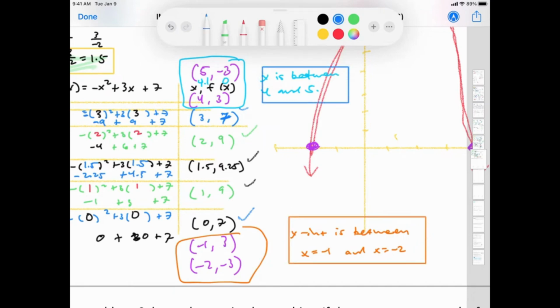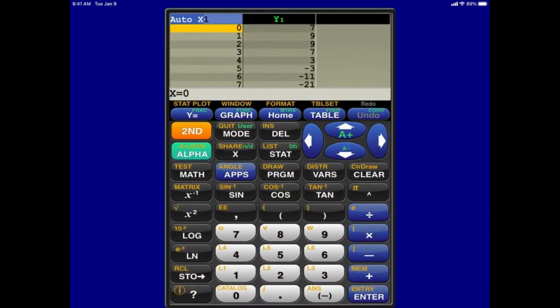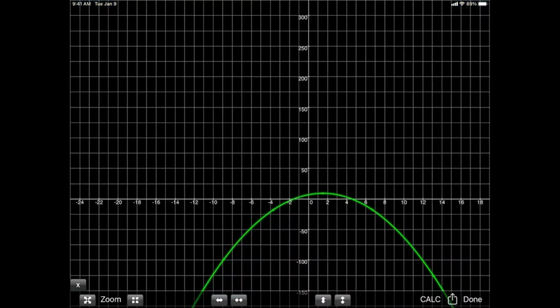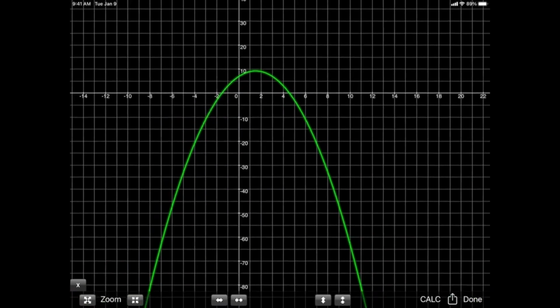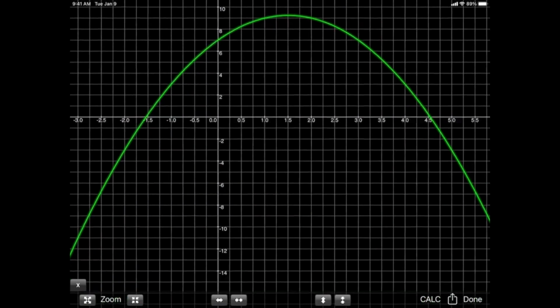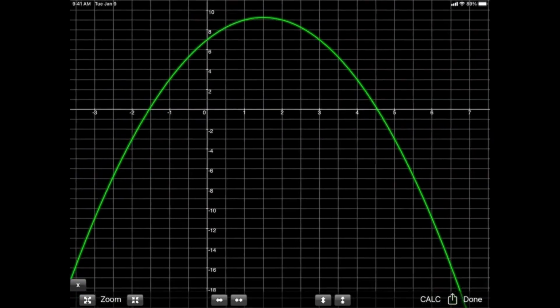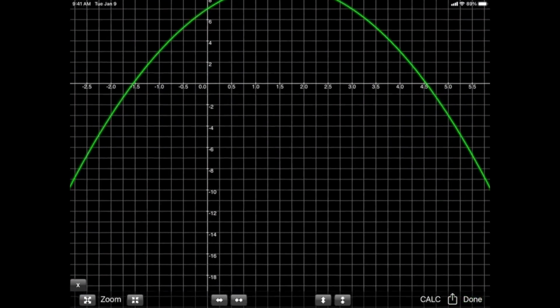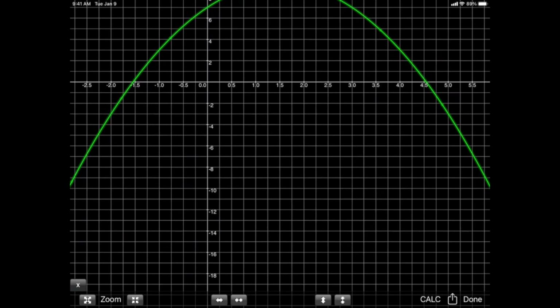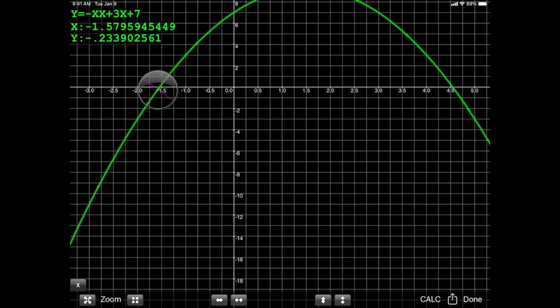And I can even tell you what that exact answer is using my graphing calculator. So press graph. Play around with it if you want. Okay, so watch that. Do you see it? I saw decimals. Do you guys see decimals? Yeah, decimals. This, as I go here, is between -1 and -2 on the x-axis. It's exactly -1.54. So I knew that it was between -1 and -2. Look over here. This number is between 4 and 5.